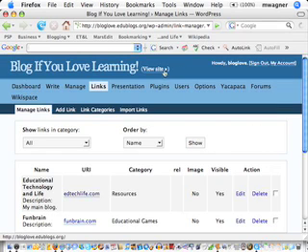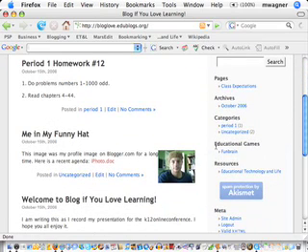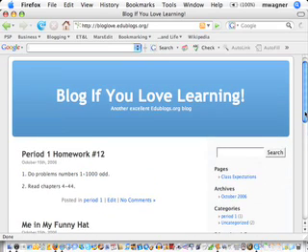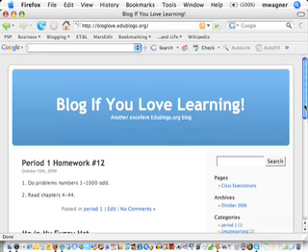Great. Now if I view my site, I've got a headline for educational games, and there's FunBrain, and I've got resources, educational technology and life. So you could build a pretty great selection of links and resources for your students on this side column. Now what if we want to change the look and feel of our blog? That's actually pretty easy in EduBlogs also. Actually, they make it very easy for you.